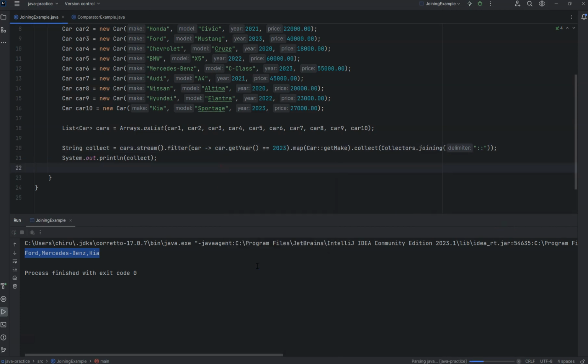Then if you run, see, these are separated using double colons. In this way you can use the joining method to join the strings using any delimiter. Thank you.